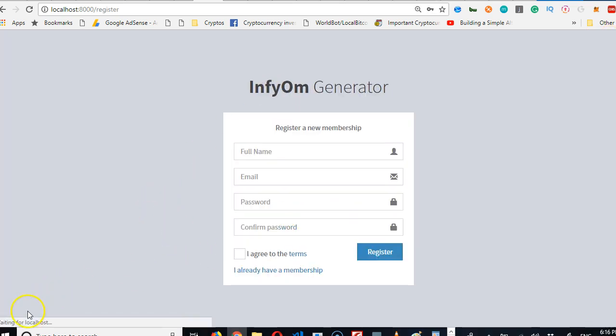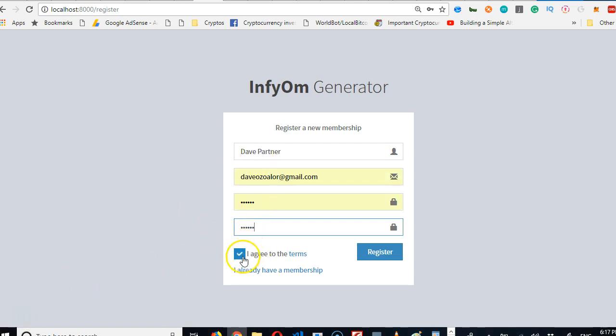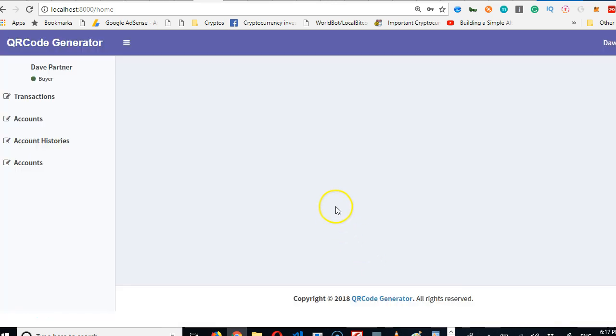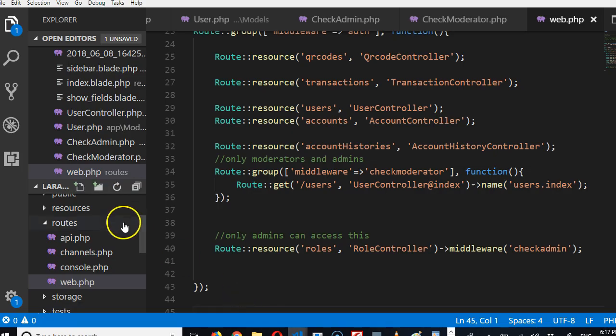Click on sign up. I'll fill the sign up form. I just finished filling the form. In case you're wondering if there's a way to automatically enter this if you keep running migration, yes, there's a way in Laravel to generate dummy data. Okay. Now we have transaction accounts, account histories. So you see, it created accounts link twice for us, 1, 2. So we have to go to layouts and remove it.